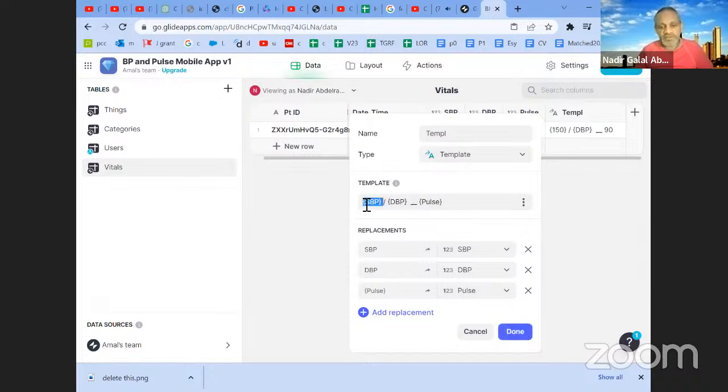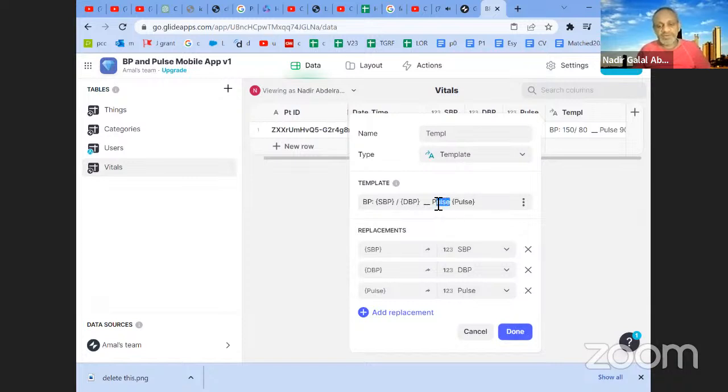Because sometimes you may get into trouble if you use just the word. I'm going to show you now. If I want to say this is a blood pressure reading, so blood pressure, and then I want to say the pulse. See, we have the same word, pulse, pulse.